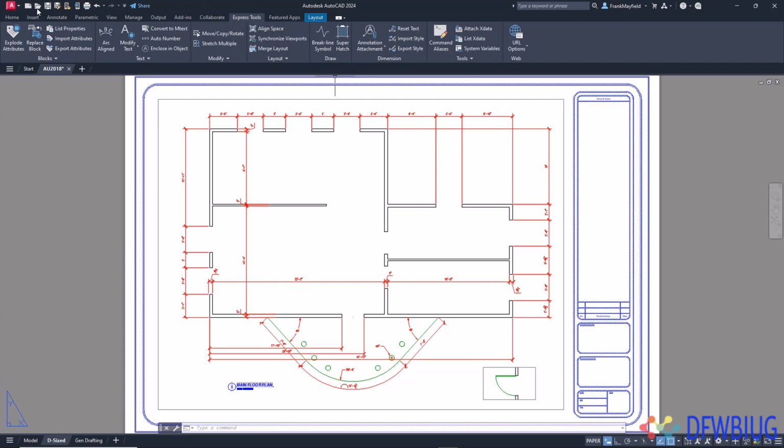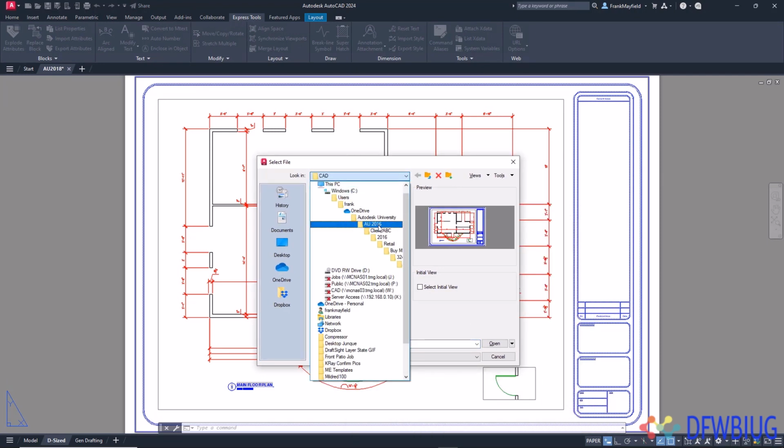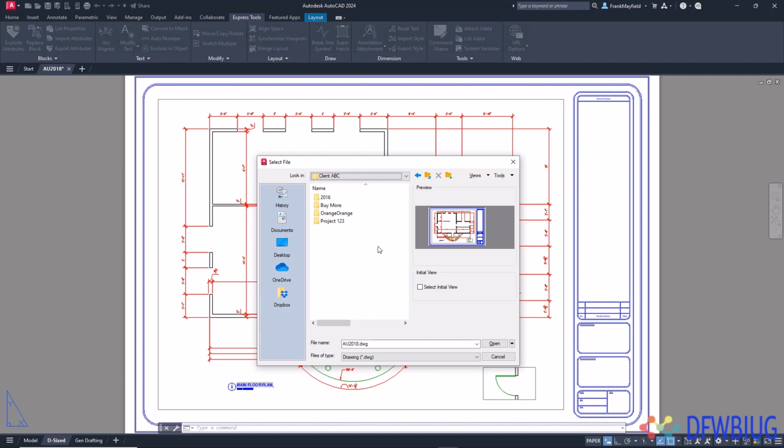So I'm going to go to the open command, pull it up here. I've made a bit of a fake folder structure just to go through here. So I might have a client, might have various projects in there, or year-based, who knows, whatever yours is. And we keep clicking through, right? You're clicking through all these things, trying to get to, here's a bunch of different cities. And finally you get to a folder where all your files are. Quite often it's called CAD or something like that. Okay, and within it, there's my old drawing from AU 2018.